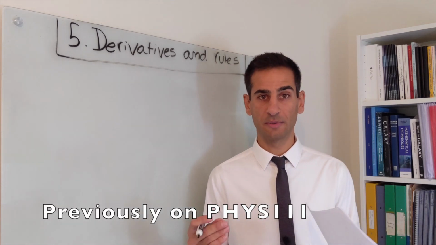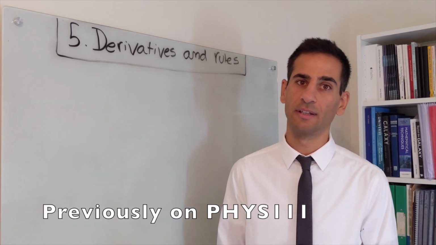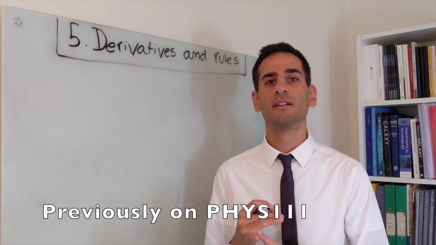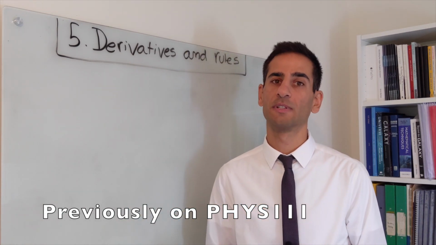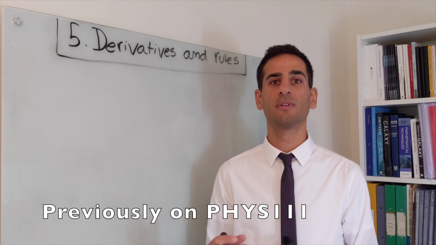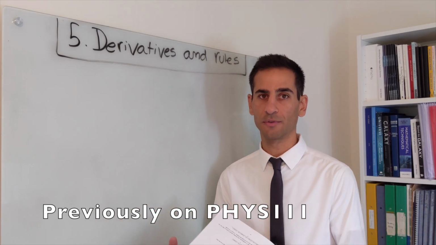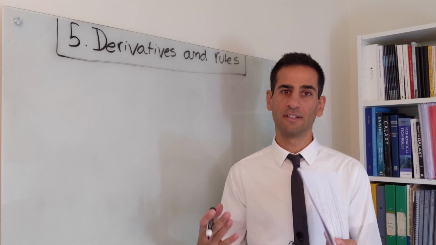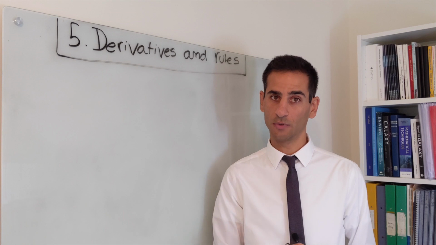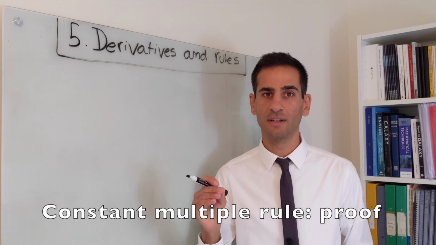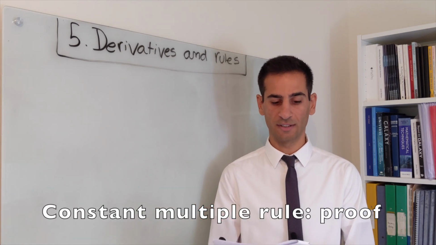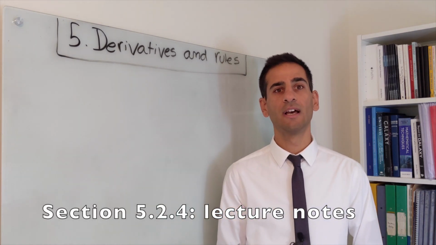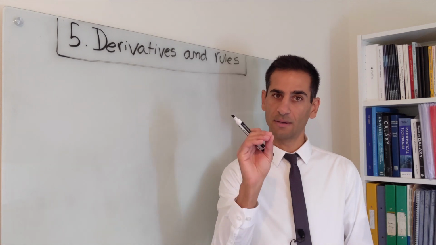We already proved some differentiation rules, including how to differentiate the function x to the power of n, the logarithm, the natural logarithm specifically, and also the sum rule, and we've seen how we can apply those rules. We need to also derive other relatively simple differentiation rules. One of them is the constant multiple rule. You can find this in section 5.2.4, and we're going to very simply demonstrate it.